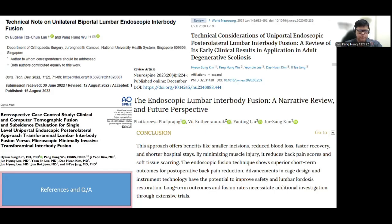The main conclusion published by Jin Sung Kim's group is that endoscopic fusion has smaller incisions, reduced blood loss, faster recovery, shorter hospital stays, and that we need more studies, additional investigation through extensive trials to see the long-term results. In ours and in our collaborators with Korean as well as our own centers, we have done our 2 years results and they have good fusion rates. We look forward to more long-term data from various sources to evaluate this established technique.